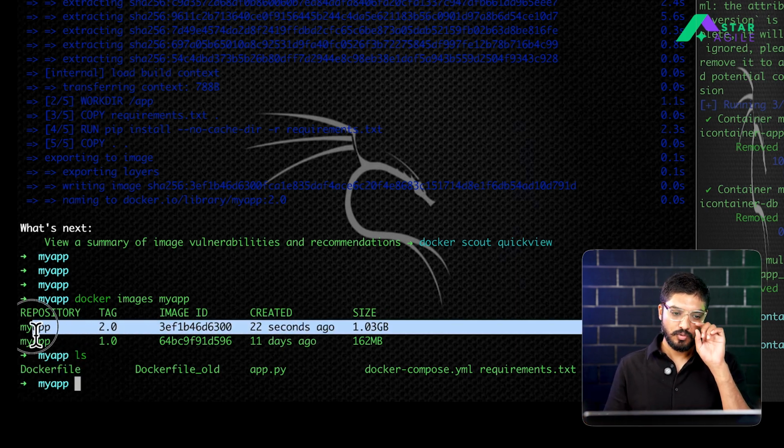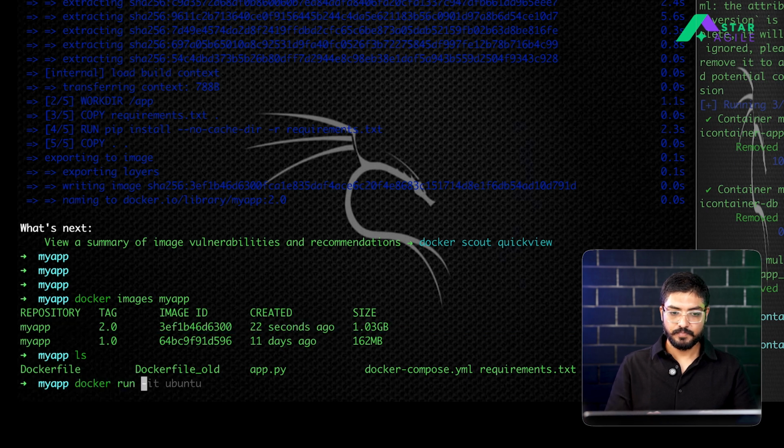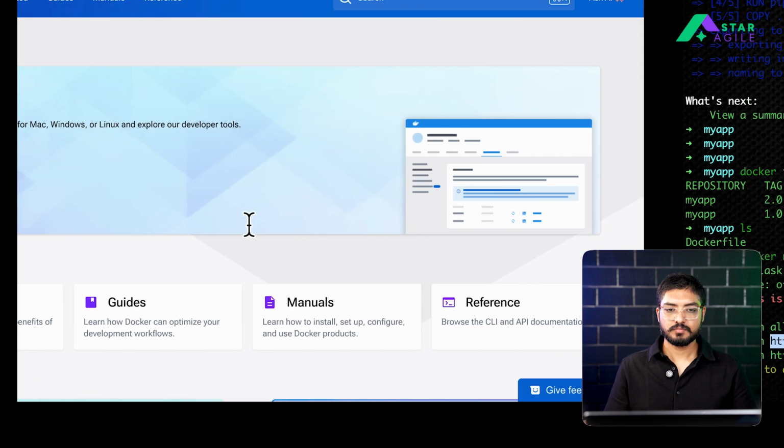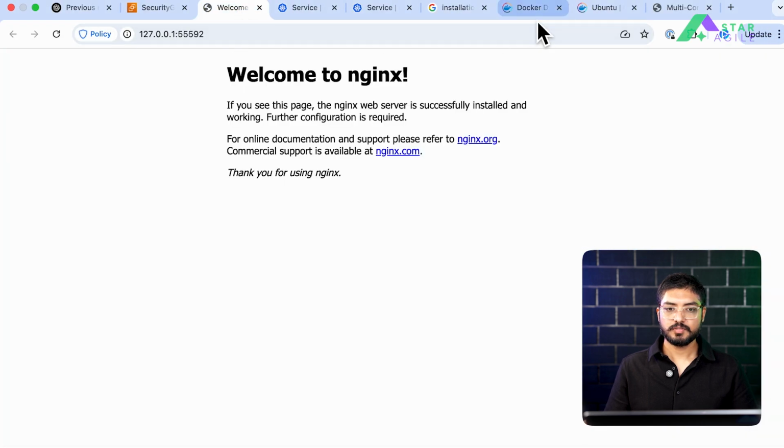Okay, so now I am going to run my app 2.0. Let's see if it runs.